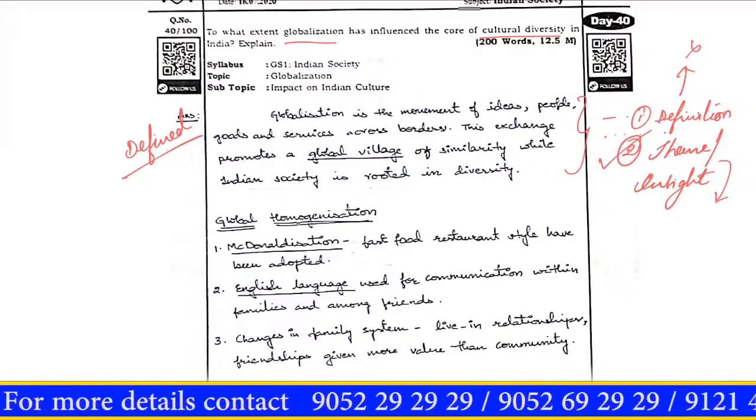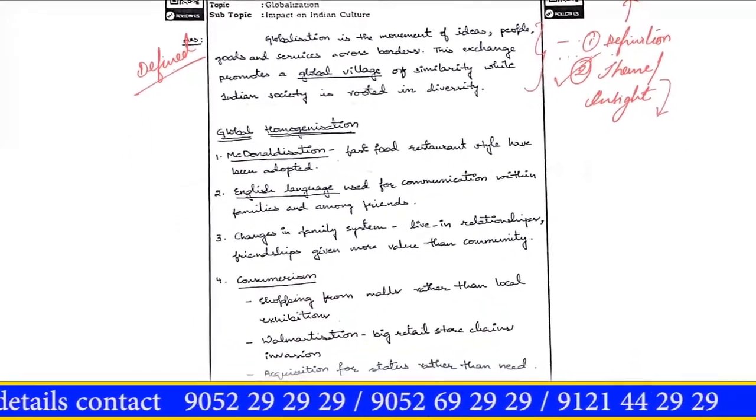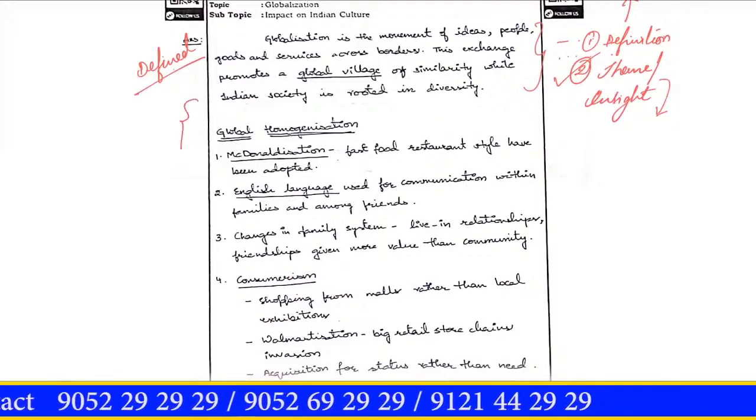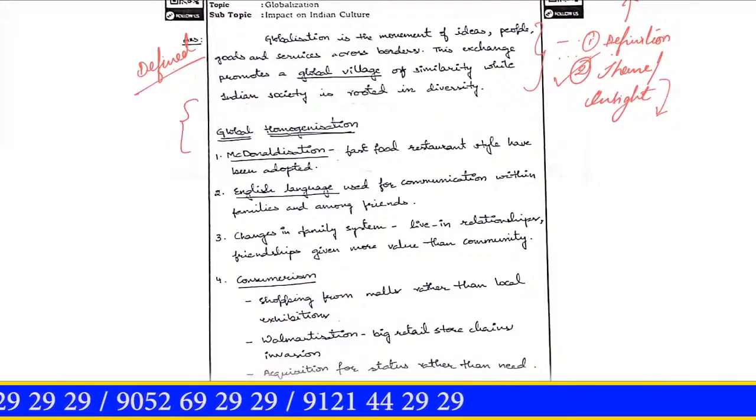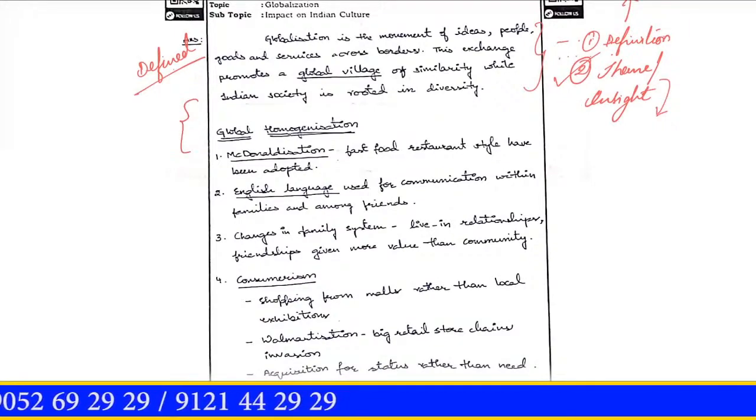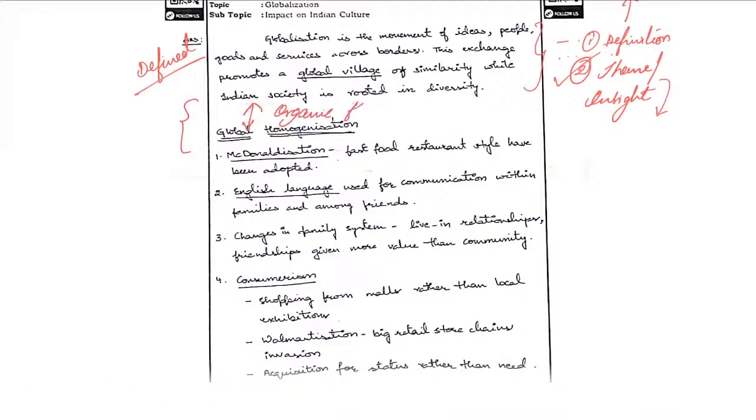So now this is the introduction. Let's see. Global homogenization. See, the student has attempted to describe this idea, but now without describing that idea, by just defining globalization, if you now jump to global homogenization, then there is no connection. So what is the issue here? From the introduction to the next subheading, there is no organic flow. It does not feel connected. So that's why instead of just defining, it would have been better if an insight or theme that we discussed in the previous slide was written. Then there would have been an organic flow between the introduction and the subsequent ideas.